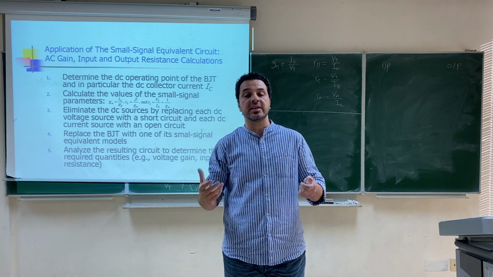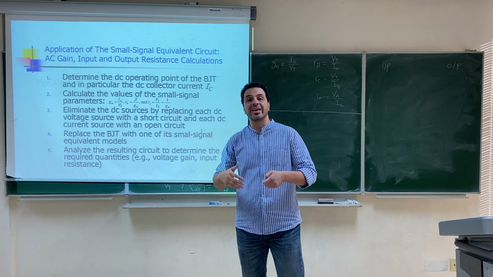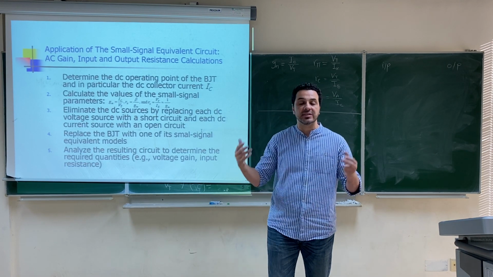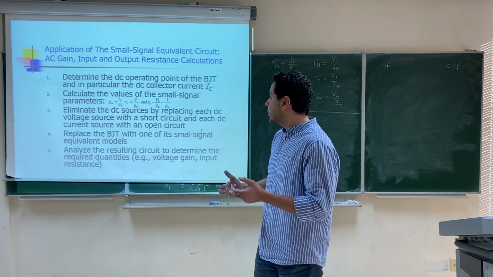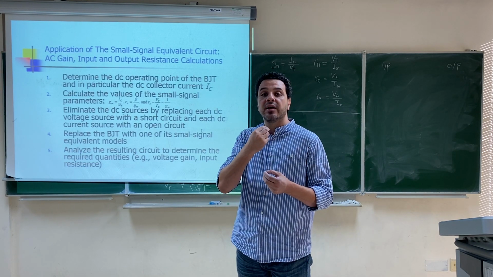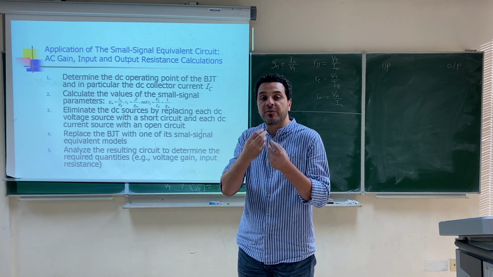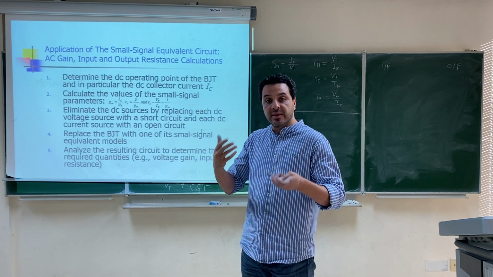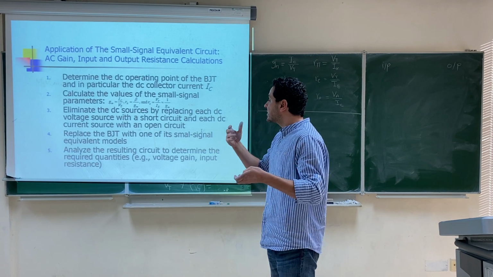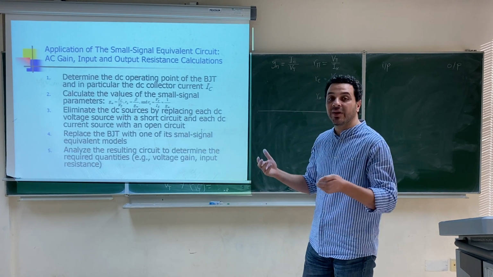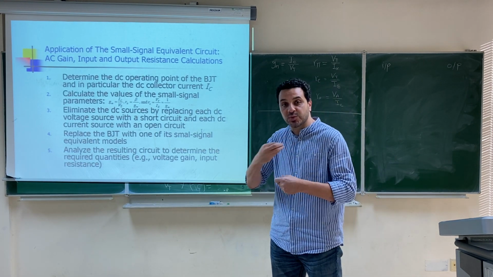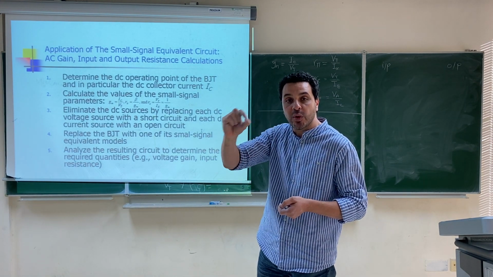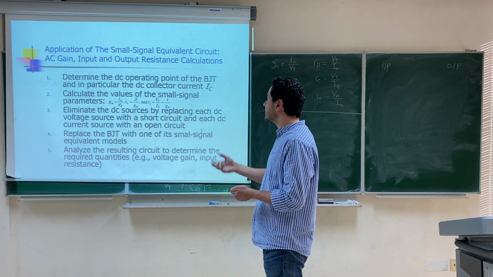We are ready to analyze our AC circuit, calculate the gains, the input resistance, and the output resistance for the AC circuit. This is the circuit that deals with the signal that we want to amplify, like our voice. If we want to amplify our voice signal, then this is the AC signal. We study the circuit, we calculate the gains, how much our voice will be amplified, what's the input resistance that our AC signal will see, what is the output resistance that the output signal will see, and so on.